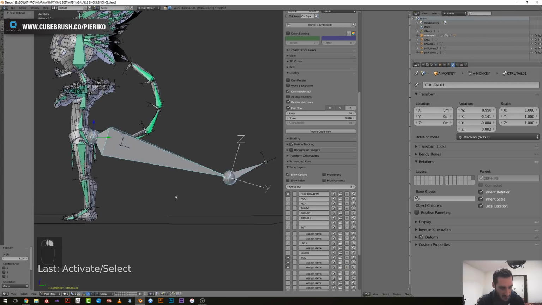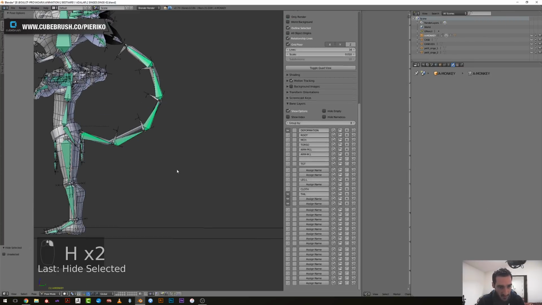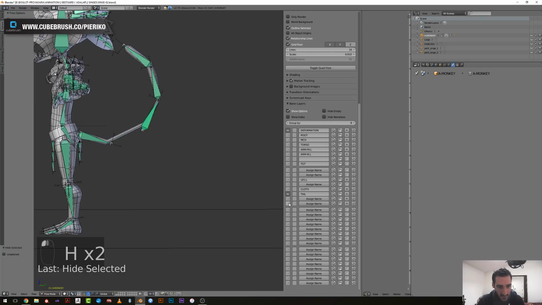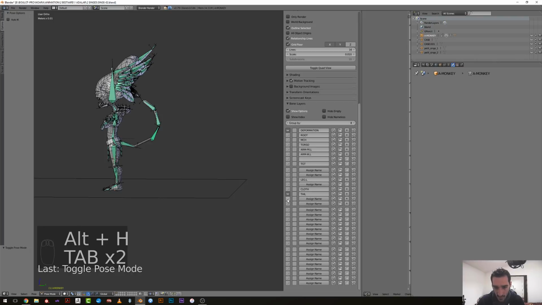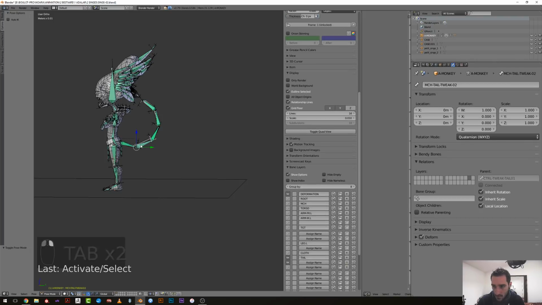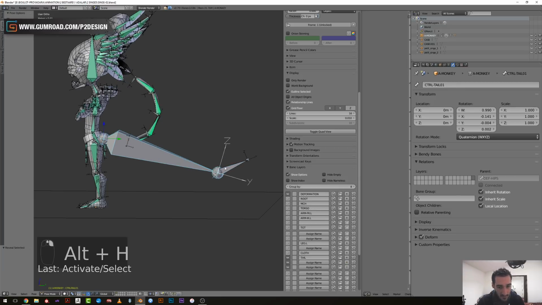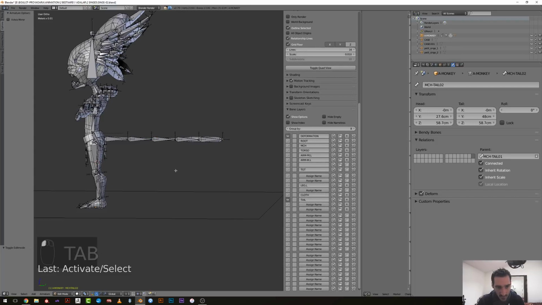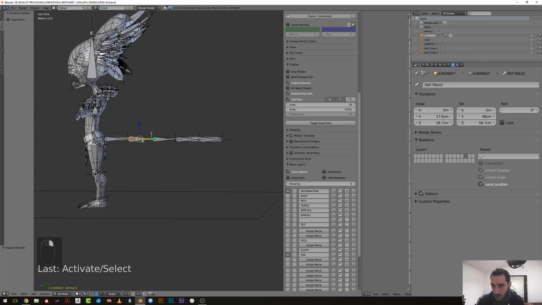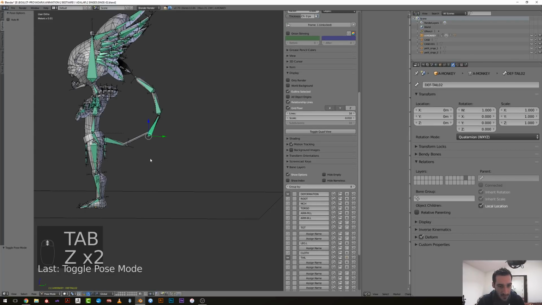So everything is aligned, but I don't understand how I fixed it and where it is now. Ah, okay. It's on the wrong chain, maybe. I can't even see it now.